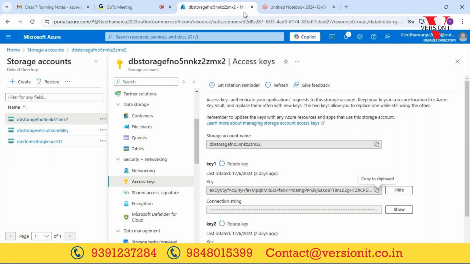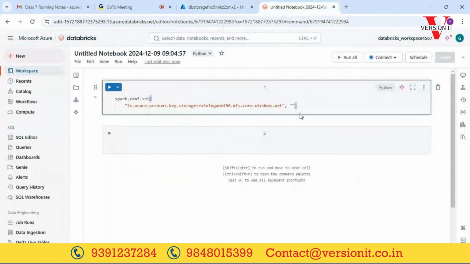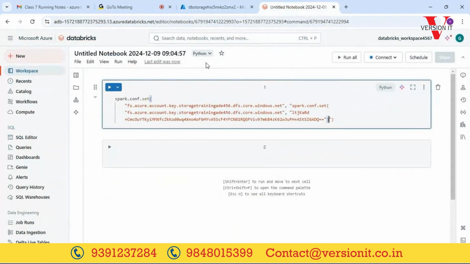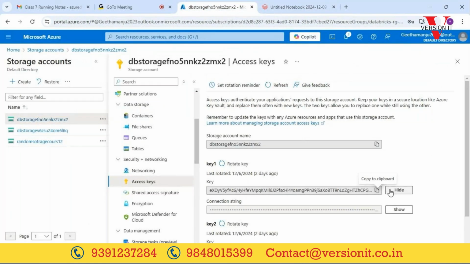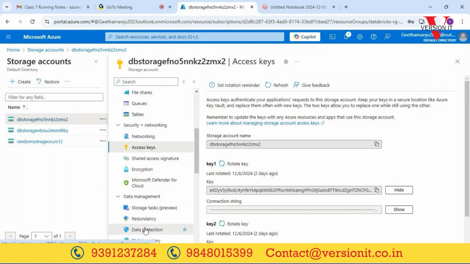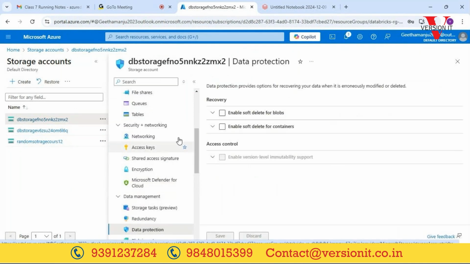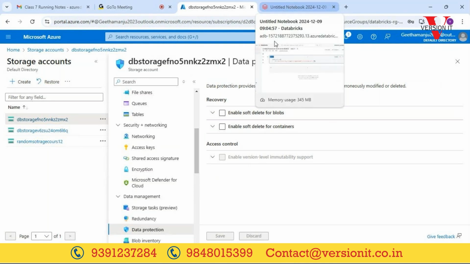So copy this and I'm going to paste it here. Can you please show once again that soft enabling option? Sure. Haven't you done it? Yeah, I think I missed that this time. Okay, data management: you go here, go to your container, inside your storage account, and then on the left hand side tab, data protection and recovery. So these delete options, unless you uncheck them, you'll not be able to use them, at least in the premium tier.